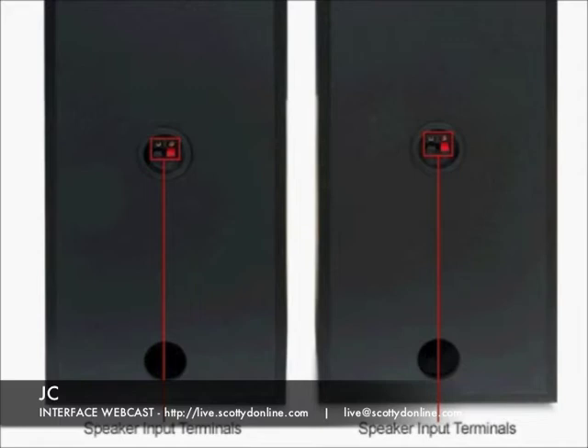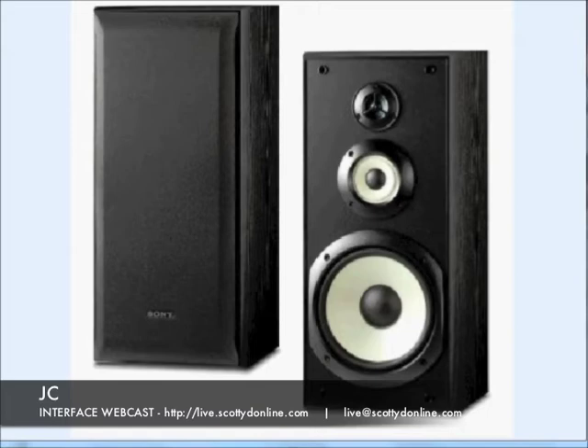The audio performance of the Sony B3000s was shocking for the price. The bass was well defined — there's a lot of it, but it is not thumpy and the speakers did not get mushy even at moderately loud volumes on the low end. Having a three-way system where you have a speaker dedicated to reproducing the mid-range frequencies means that you get very clean reproduction of voices, trumpets, strings, electric guitars, cymbals, and so forth. Probably the weakest point of the system is the tweeter — it's a one-inch dome tweeter that tends to be rather directional, which means that as you move around the room you can hear the high frequencies better in some places than others.